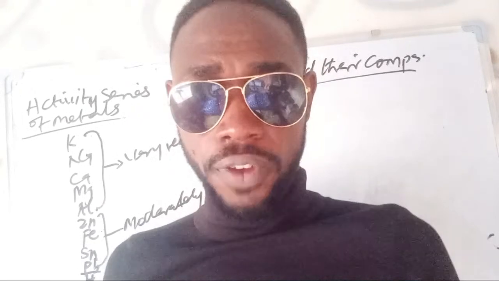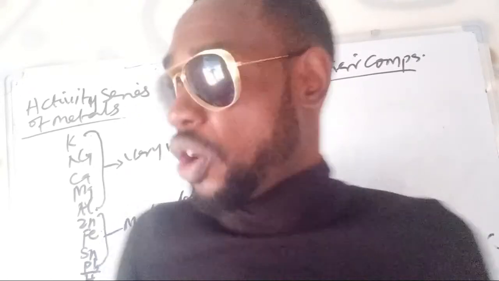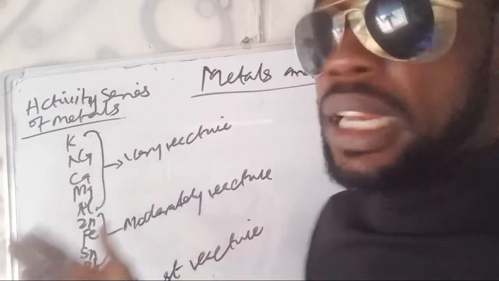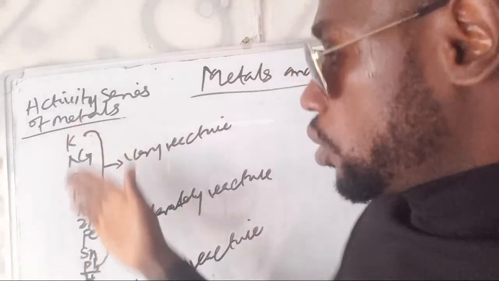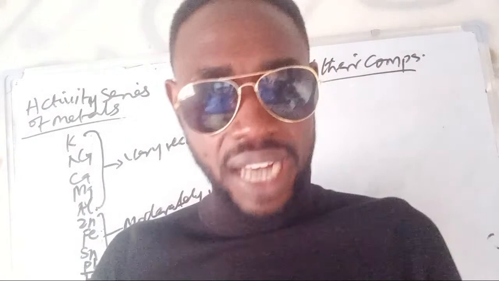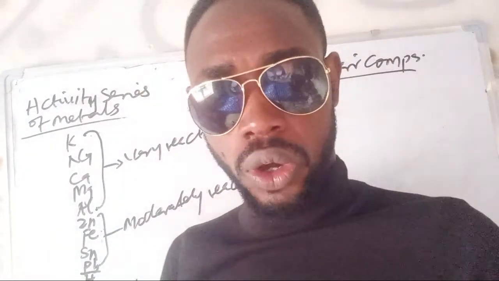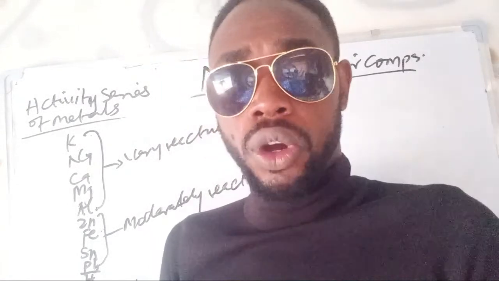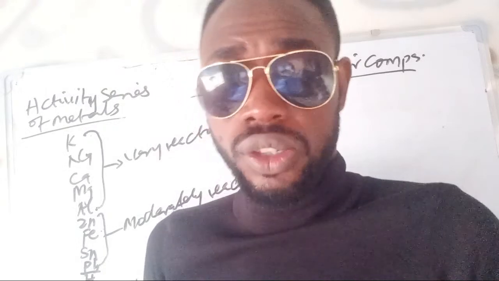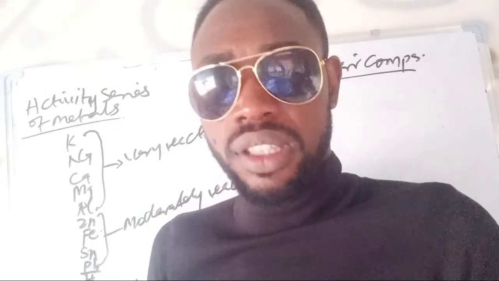them. And this form in which they occur is called their ore, O-R-E. So the ores occur in natural ways where we can find potassium, sodium, but we call them the metallic ores. So the ores occur naturally in deposits, whereby you now use some processes to extract these metals from their ores. Now, most of their ores occur in the form of oxides, some occur as sulfides and carbonates, some also occur in the form of chlorides as sea salt, some are actually rock salts, the carbonates, the nitrates, the sulfates.